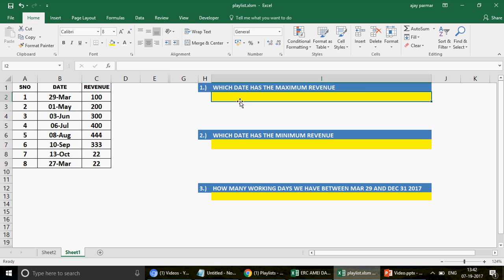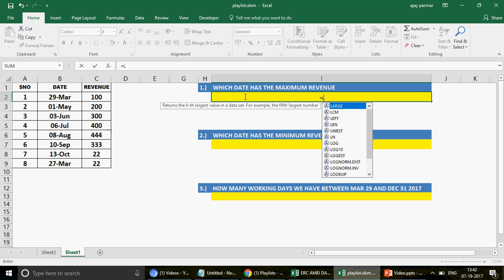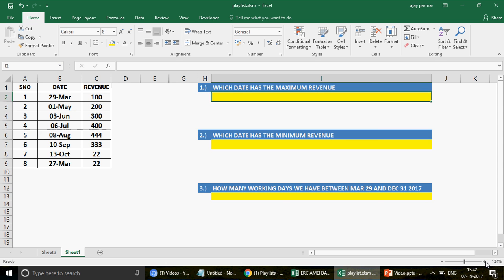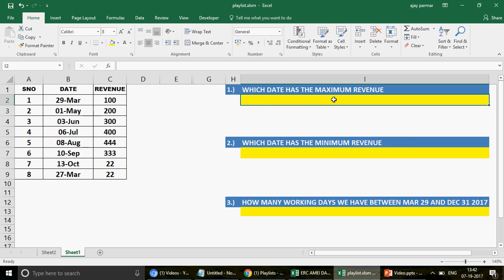The first approach is to simply find out what is the largest number, the biggest number here in the revenue. For that, you're simply going to use the large function here. Let me zoom in a little more. So you're going to use the large function here, and first of all, why are we actually using the large function?